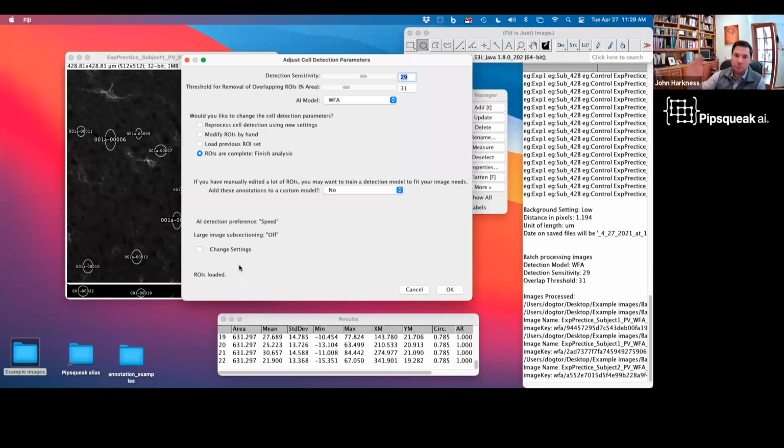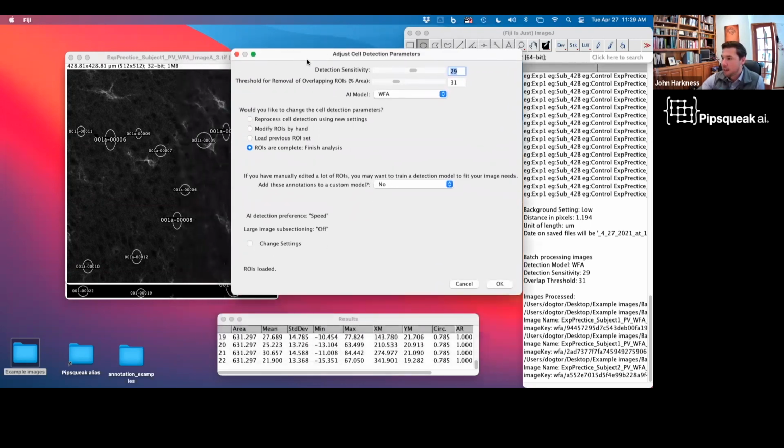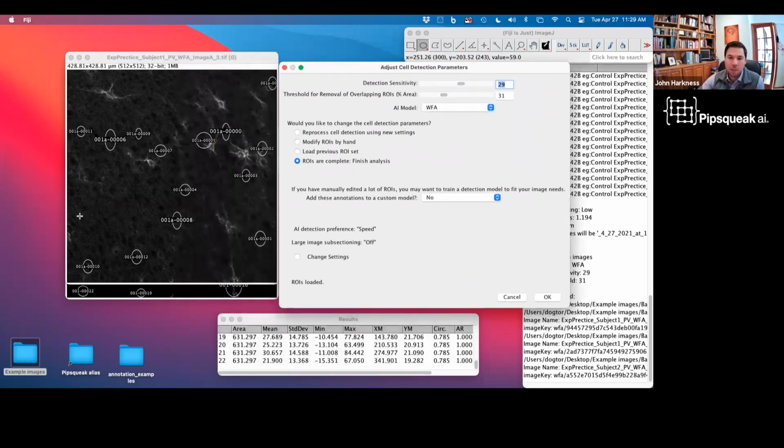So do PARV and then do WFA, and then come back and compile those images and do the co-localization in one step. Currently, that means opening it up, loading in those ROIs through a double label analysis and going through co-localization. But that is a feature that we have already written and we'll deploy soon, so you can compile some images and get through a batch process co-localization quickly.